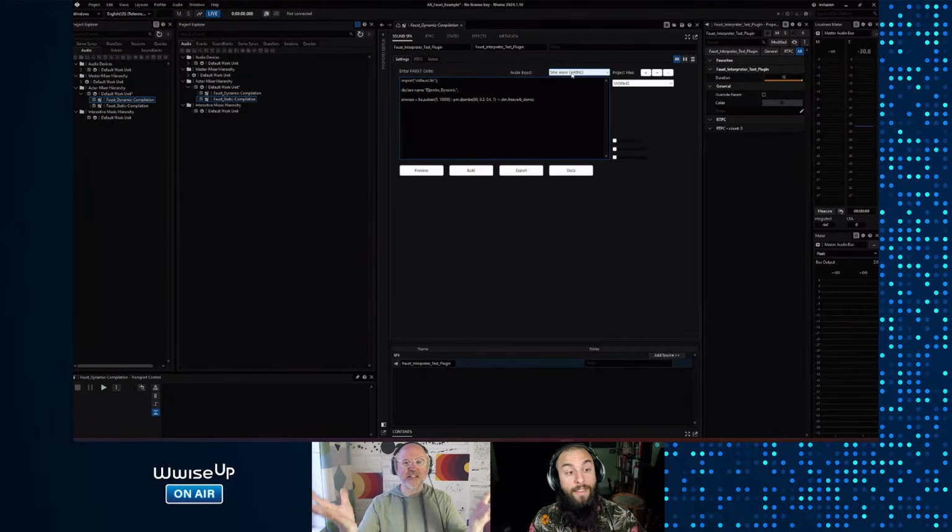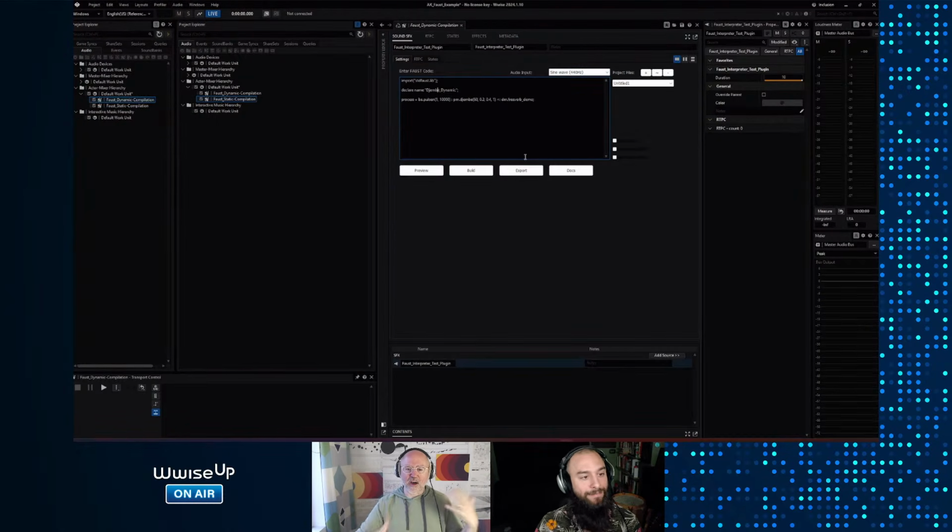So that brings the development environment into the plugin in Wwise so that you can iterate on it as part of your Wwise workflow until you're ready to generate your sound banks and get it in the game. Yeah, exactly.